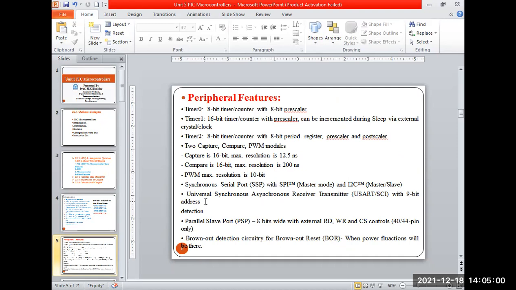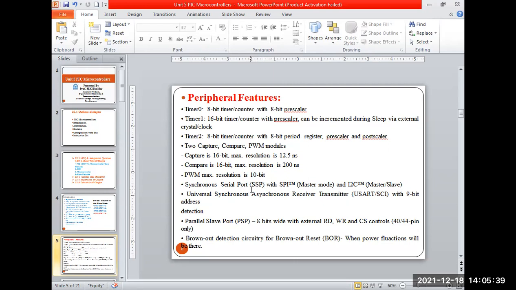Similarly, in the 8051 there are TX and RX pins for serial communication. In case of PIC, we have various on-chip serial communication modules called SSP, the synchronous serial port. Then the SPI, serial peripheral interface module, is there. I2C, the inter-integrated circuit bus. Along with this, it has SCI communication also. All these are available to perform either synchronous or asynchronous communication between our PIC controller and the outside peripherals.